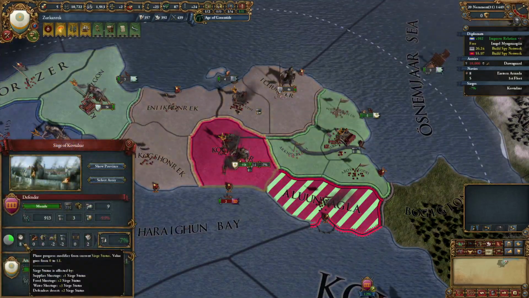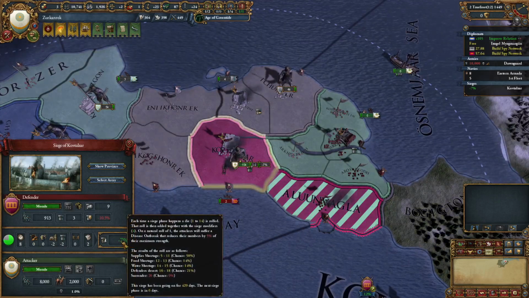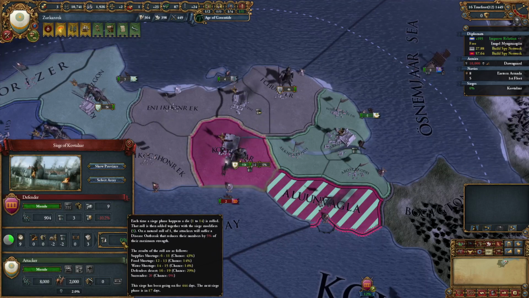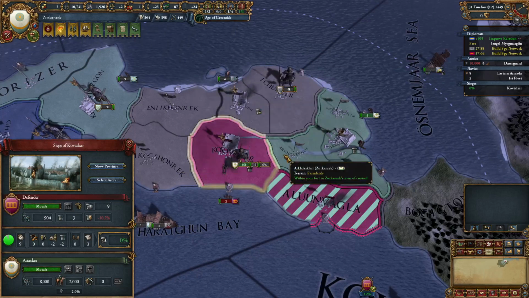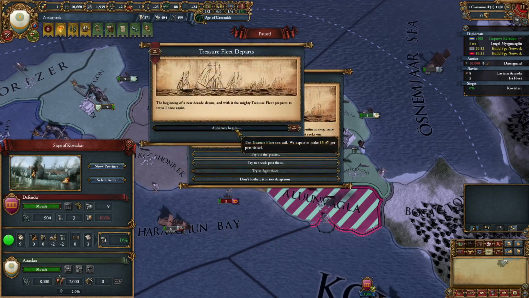Oh, there we go. So we can get another 4 points in here without getting breaches on it like that. So that's going to be potentially start at 21% success chance on the siege. Right. Well, that's... Oh, Federation elections. Ah, we're still leading the Federation. Good. Treasure fleet departs. The journey begins.